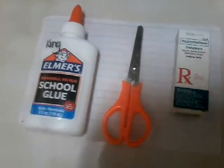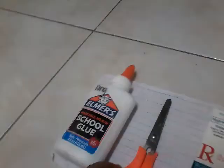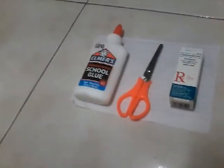Guys, so today we're gonna make, how to make this paper cruise shape. So let's start. Let's go to the materials. First thing first is this glue, scissors, and then use box. So let's go make it.